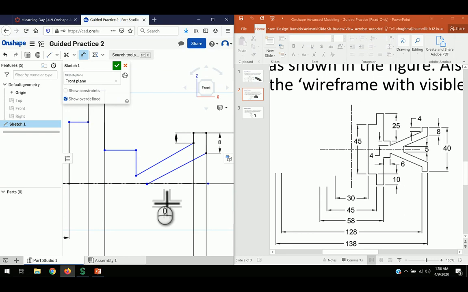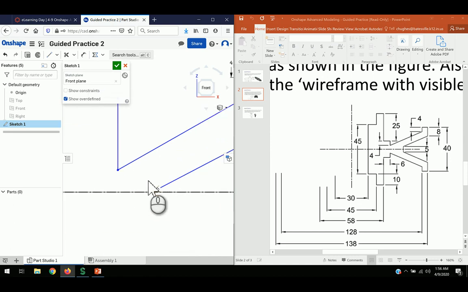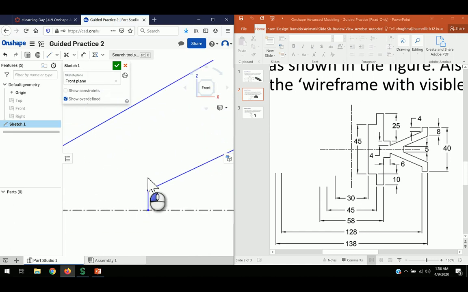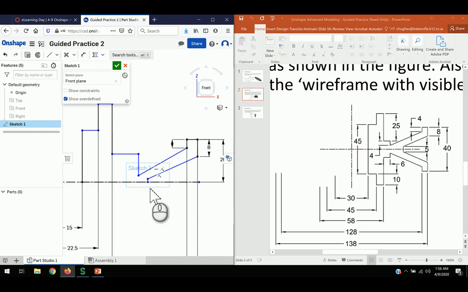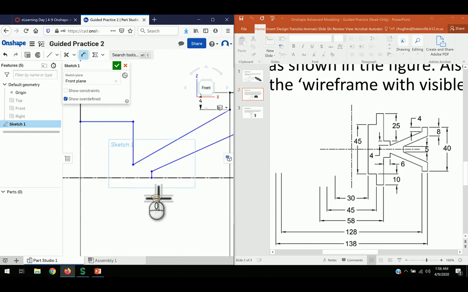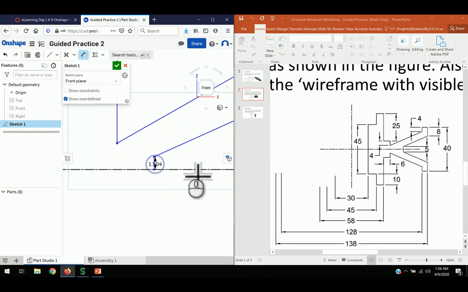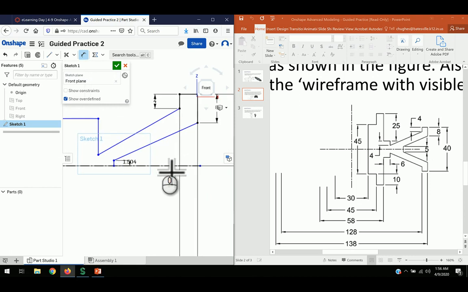Again, here's my issue. You can kind of see, there we go. Sometimes my sketch lines kind of move on me as I do that. So I'm going to go ahead and hit, very much like Inventor, I'm going to choose the height of this line. And this is going to end up being 2.5. So that way that's kind of being put out to there.